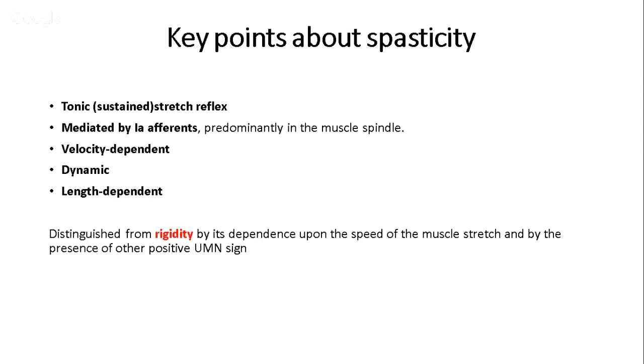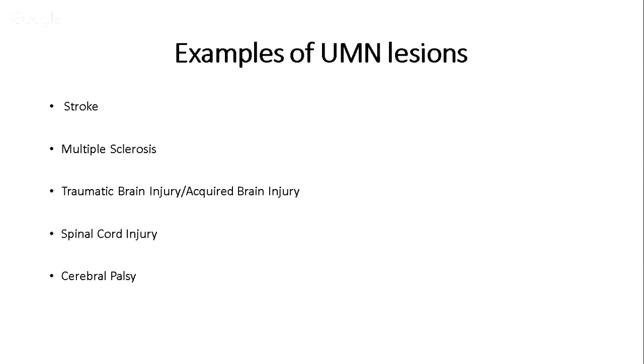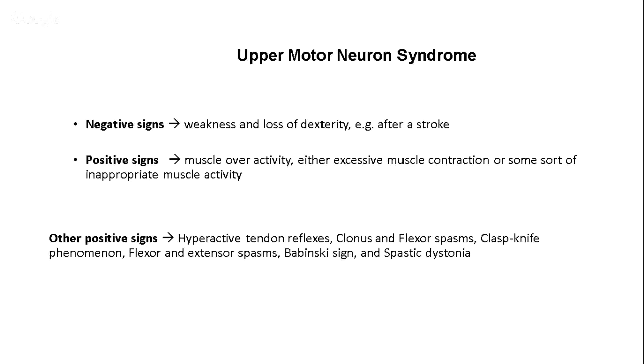This is just what I just mentioned, the difference between rigidity and spasticity. This we all know, why we have upper motor neuron lesions. It was more for the med students here. So this is an article I found. This is very old. It's 2002, but this is the best article I could find.